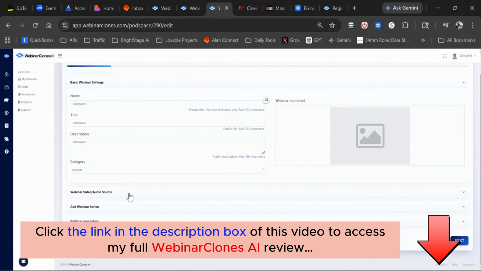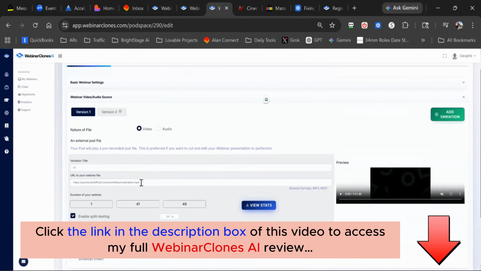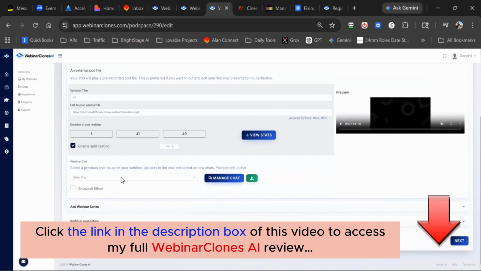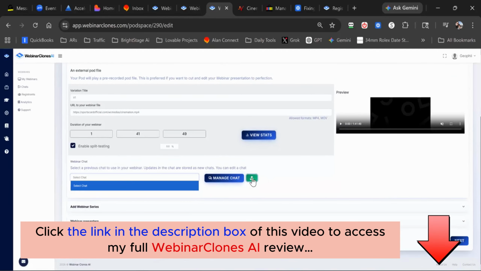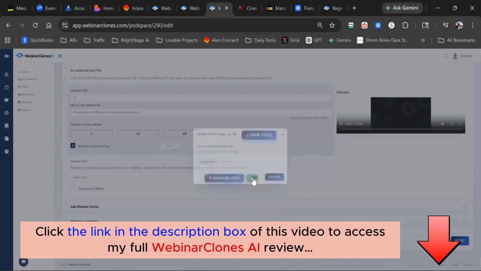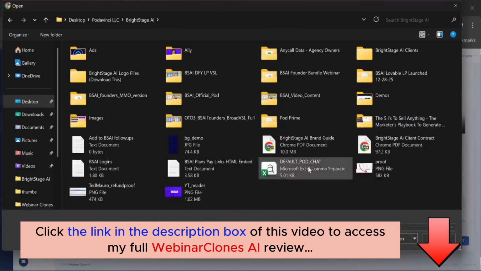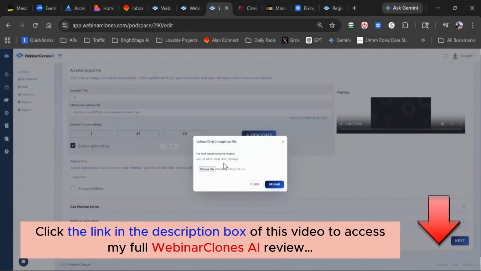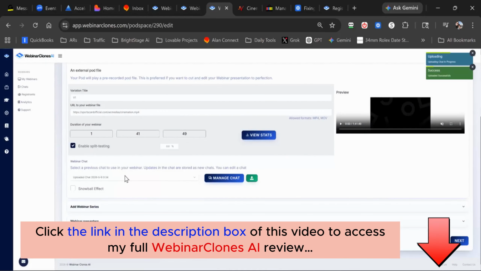You can rename it. I don't recommend changing the name for the actual MP4 that's being hosted here, but you have that. You can select a chat and upload a chat if you want to. So let's say for this one, we want to upload a chat. Then I have one called default chat, and this is just people going back and forth with their cities. Hey, where are you from? It's great to be here, that kind of stuff. Or you can not upload any at all, but you can upload a chat there.